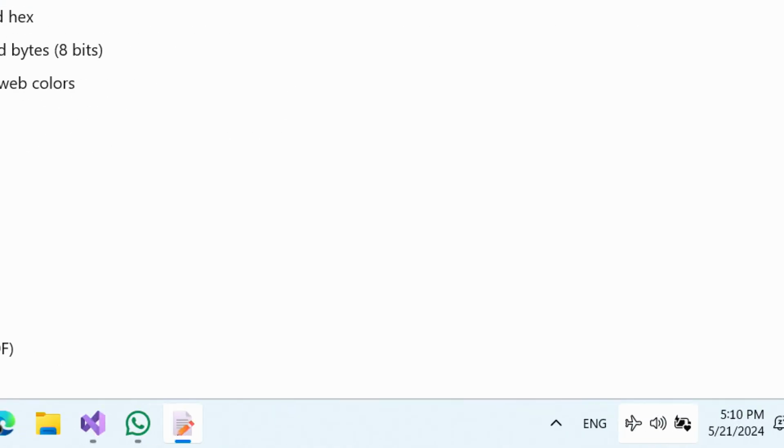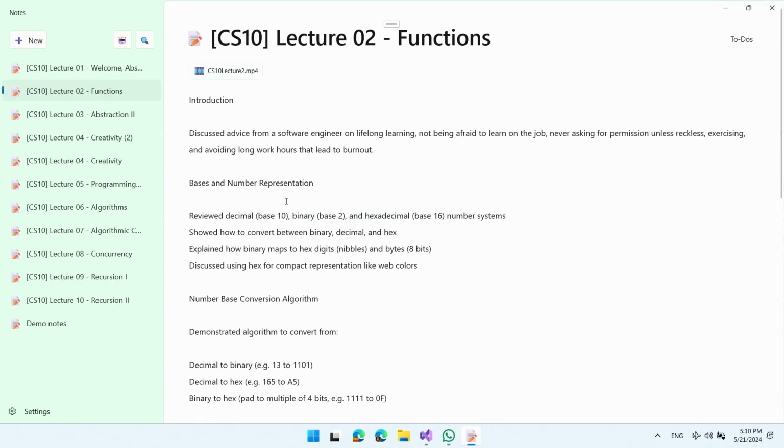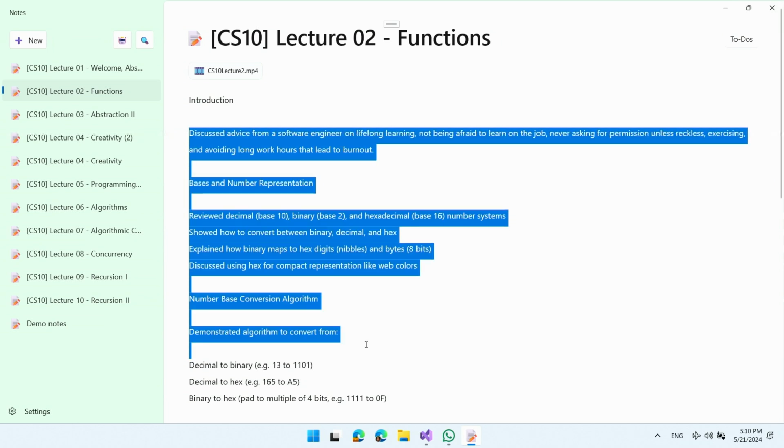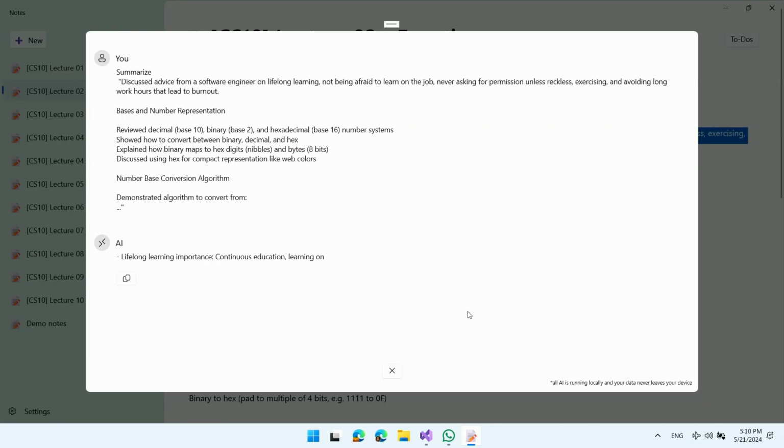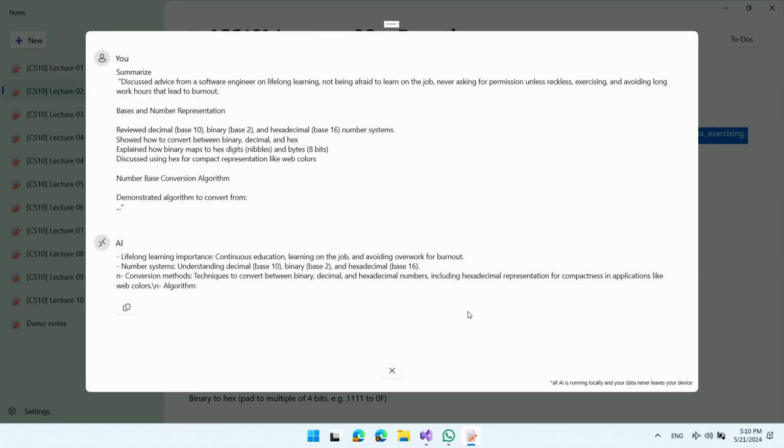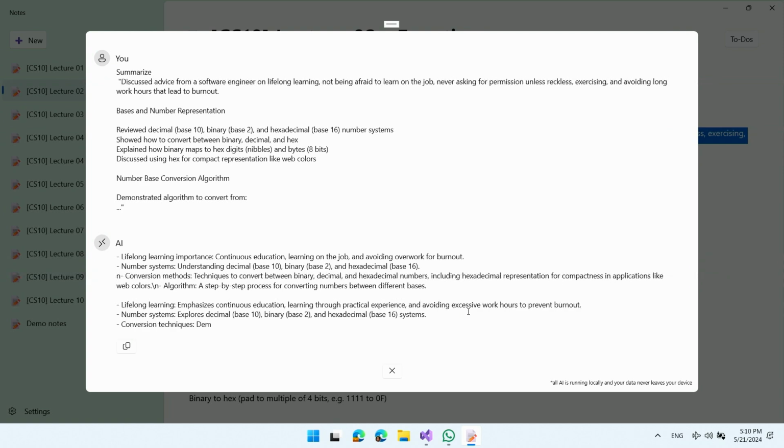And I want to point out that we are actually in airplane mode. I did do that. So everything is local today. Everything is local right here. So for example, in our application, the obvious demo, I think, is summarization. I can select some text, and I can ask it to summarize this text for me. The model takes in the input that we just gave it and then gives us a quick summary of what that content is.